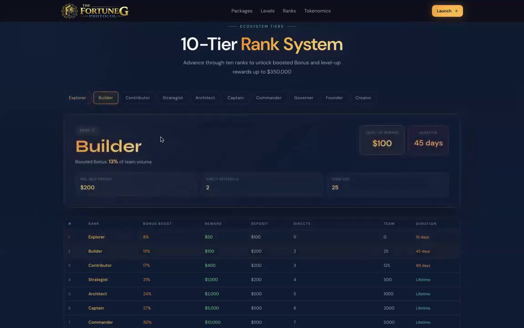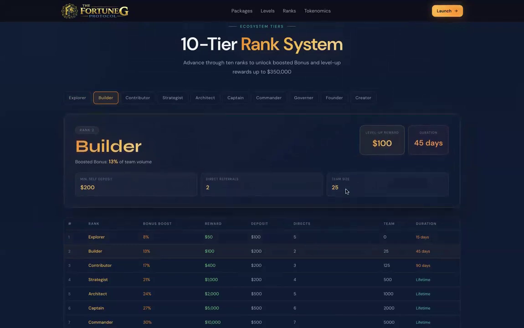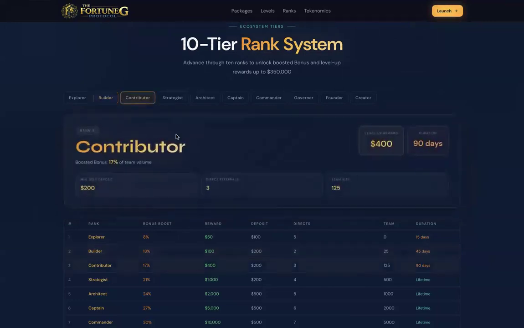The next rank is the Builder rank. As you can see here, your minimum deposit has to be $200, and you need two direct referrals within your team who also put in $200 each. So you first need your five directs with $100 each, out of those five, or you can have subsequent teams, six, seven, eight, nine. You then need two directs who would also put in $200 and a total team size of 25 wallets. And once you achieve that within 45 days or less, you get the $100 bonus. And now you get that 13% check match of your team's daily reward.